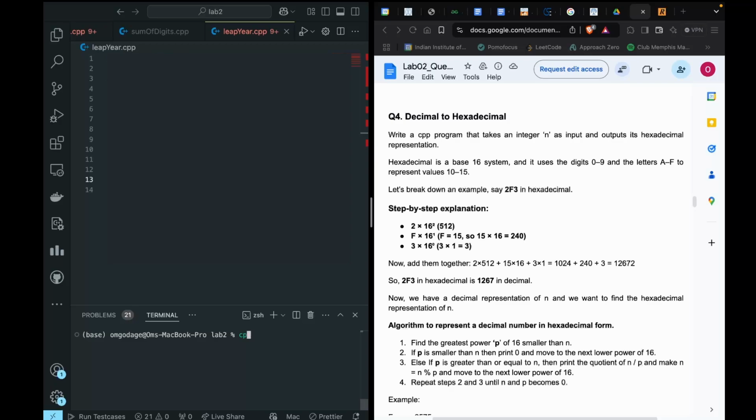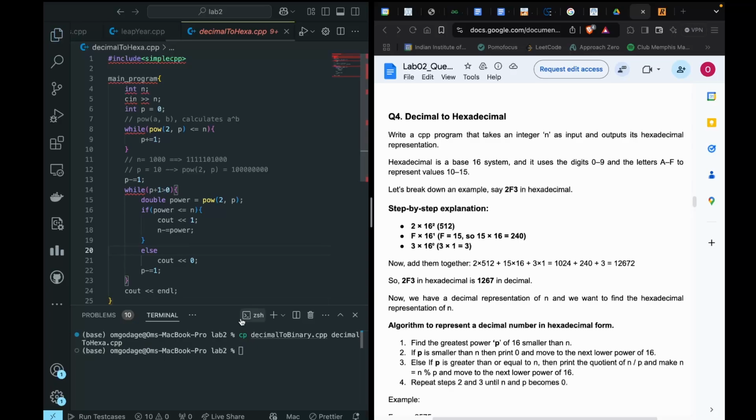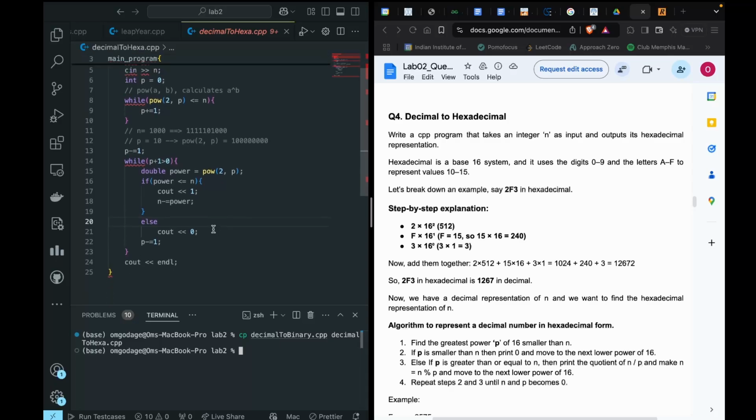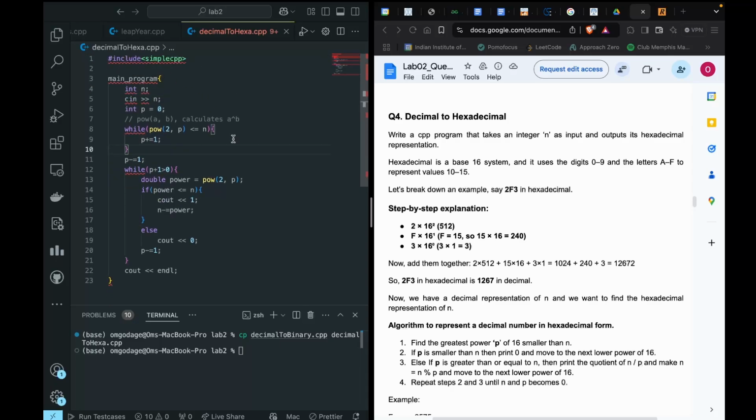So what I'll do is copy decimal to binary to decimal to hexadecimal. This command just copies this file into a new file. cp is for copy, and I'll just be modifying this code to solve this question.